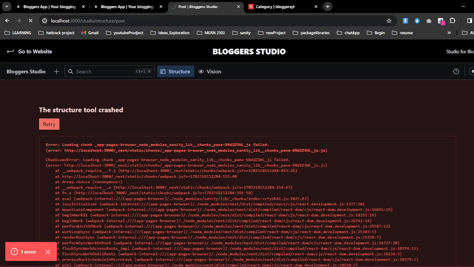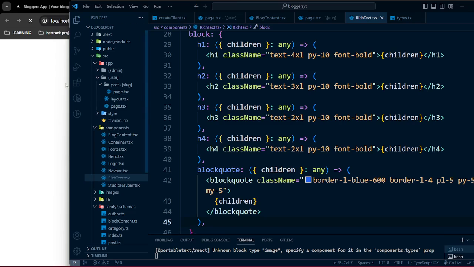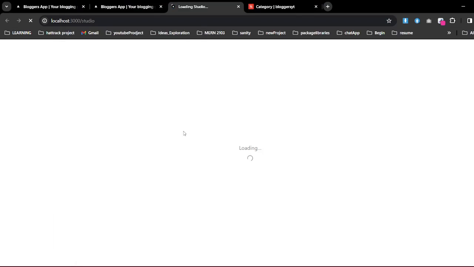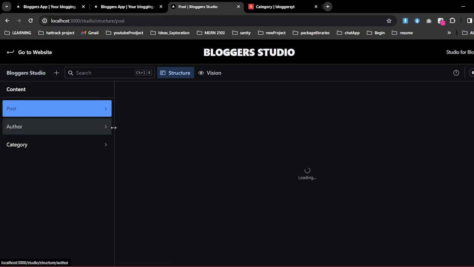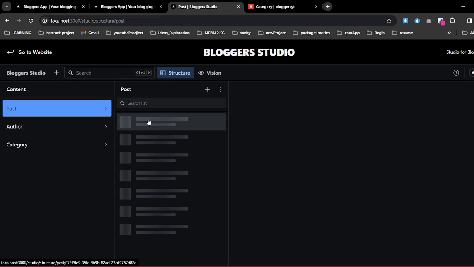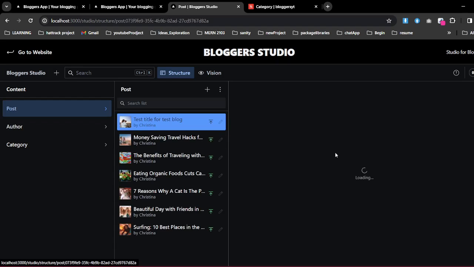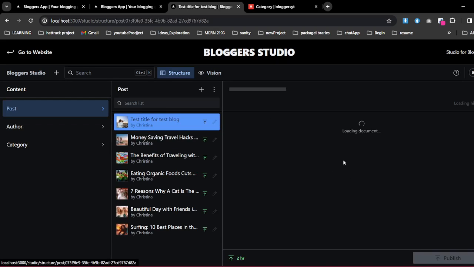What's wrong with that? I think there should not be an error. Just try to close that terminal and reload. Maybe we are having an error beforehand and then it's just fetching that error and keeping the caching. Okay, we have no error so far. That was a wrong message on that.